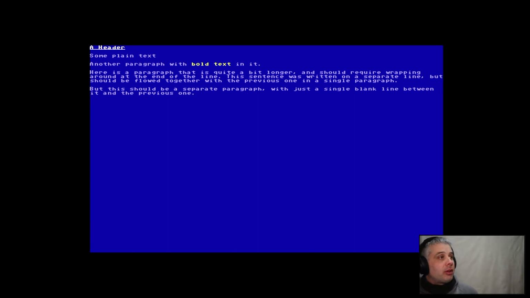View open. So if anyone happens to already be watching, what we can see here is some of the output from the work in progress web browser. Web's not really the right word here, because it's HTTP, but it's not HTML. I guess it's a web, it's just not the web as we know it. But the idea is that you can host files that are intended to be consumed by the Mega 65 on a regular web server, and then have them displayed on the Mega 65 in an interactive way. And so we'll do a bit of hacking on that for a little while tonight.